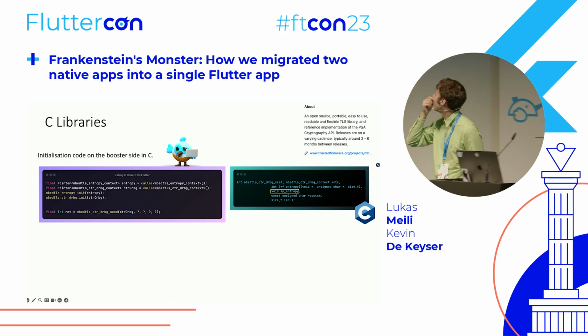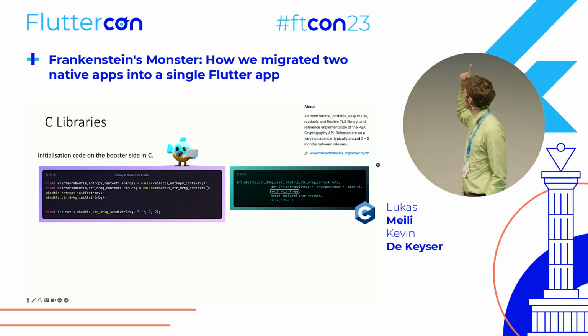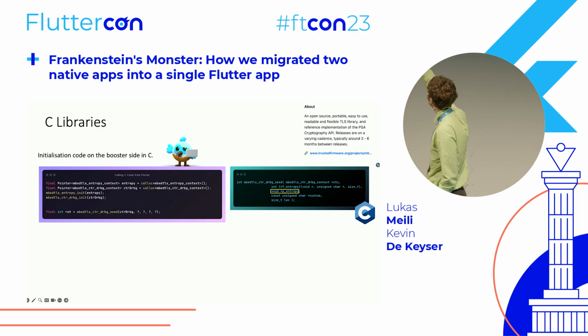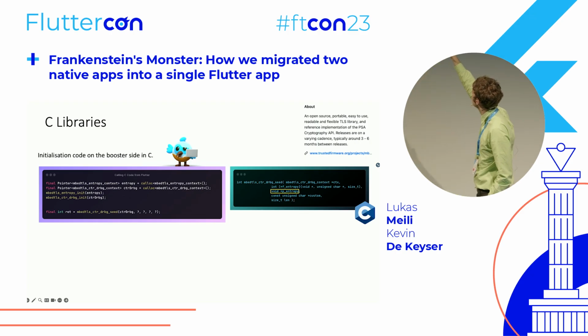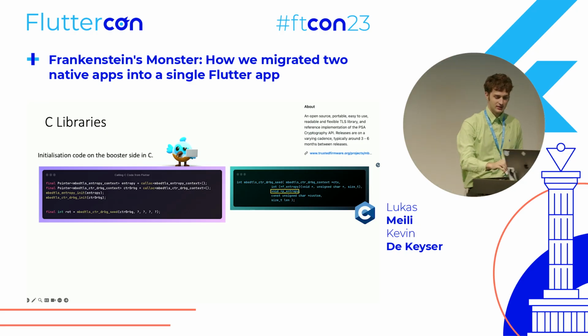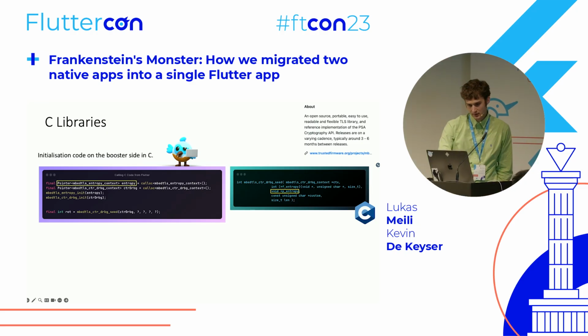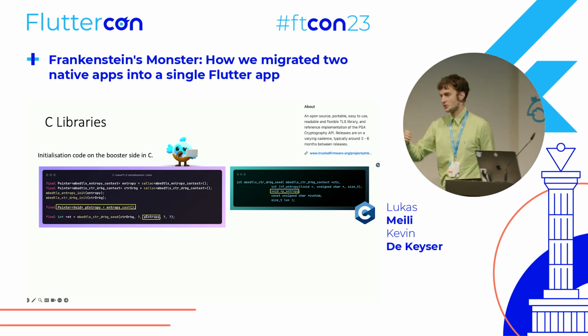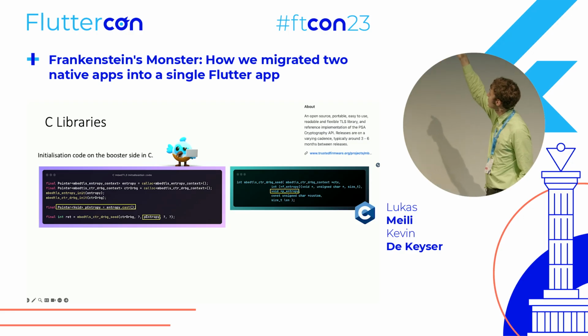Next one. Okay, we need to pass the entropy, but it's a void pointer. But we don't have the void pointer. We have this embedded TLS CTR DRBG context pointer. How can we solve this? Oh no, sorry, the entropy pointer. There's a cast function, so we can just cast any pointer to another pointer. Oh, okay, good.